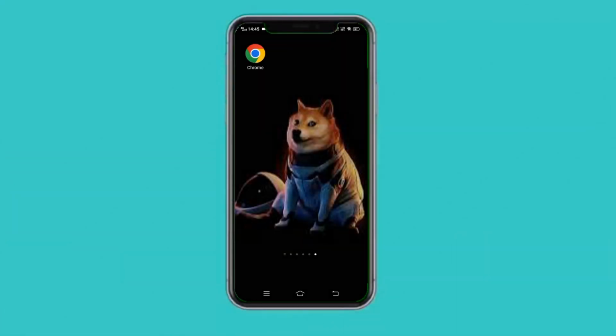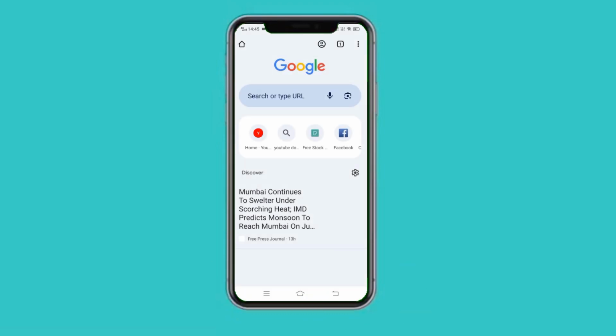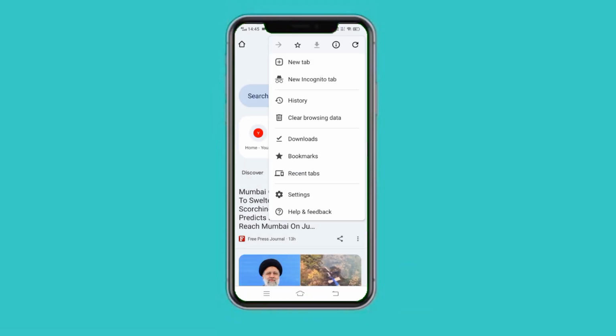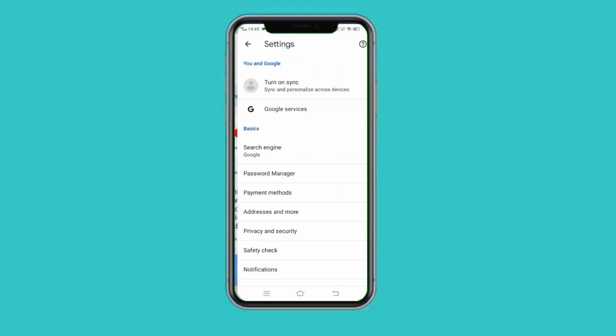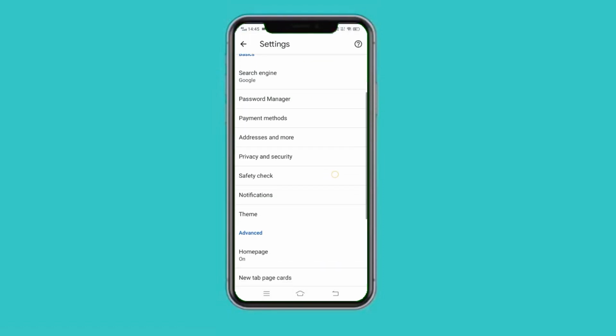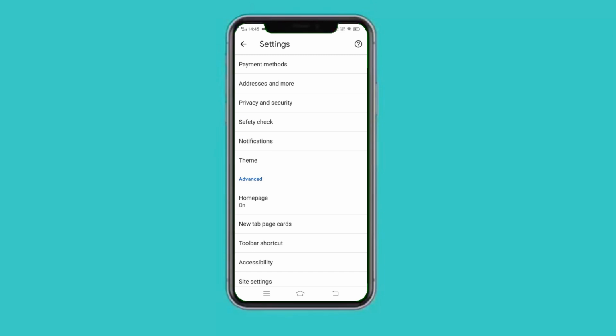Step 1. Open Google Chrome. Yes, that's right. The very same browser you use to watch cute cat videos and, well, this channel. Step 2. Click on those 3 little dots in the top right corner. They look like a tiny traffic light that says, "Hey, click me, I've got secrets." Step 3. Click on the Settings button. It's like opening the treasure chest of browser controls.